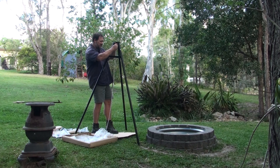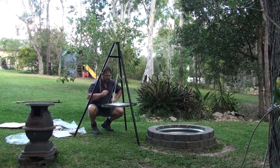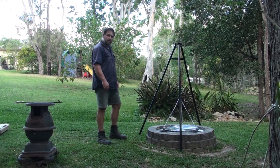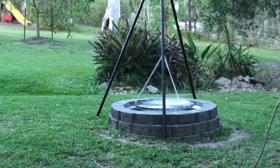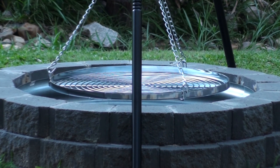Then just the plate itself — and that's the main thing I was after. I've been searching for a way to put a grill across my fire pit and I'm pretty happy with the tripod type. There are all different ways you can do it — you can do a swinging grill or one that just sits on the brickwork. But this one here I think will give us more versatility.